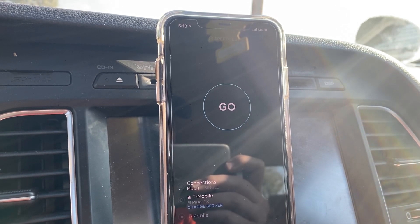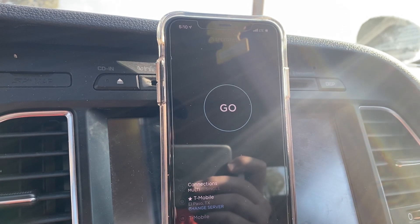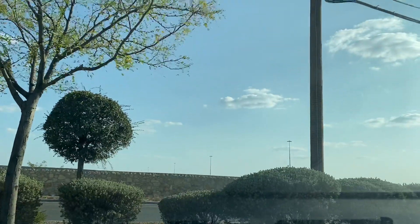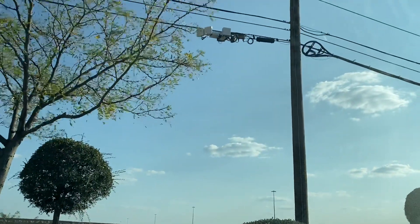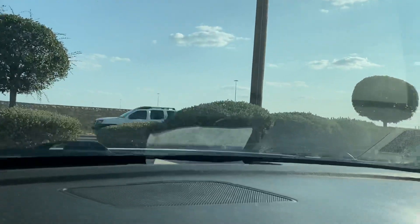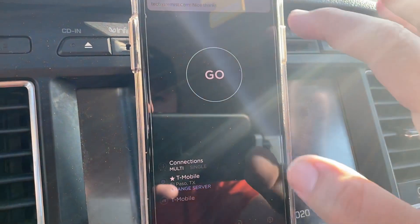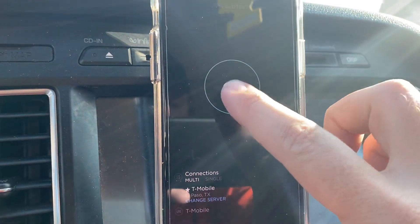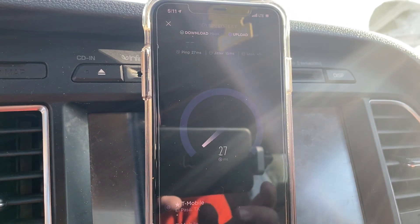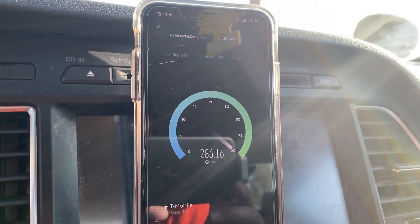Hey, what's going on everybody, this is Tyrone back with Tech Life. In today's video I spotted another T-Mobile strand mount small cell which you will see up here, and I just wanted to do some testing on this one to see if there's any different performance from the one that I spotted last time. We're gonna do some testing on this one just to see if there's any faster speeds, more backhaul, there might be some different spectrum bands.